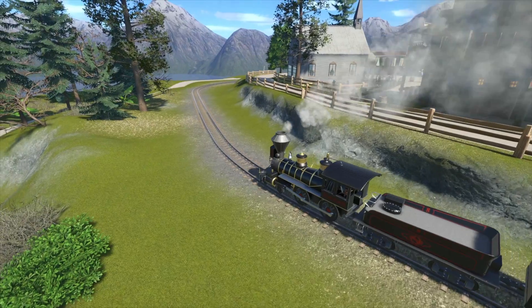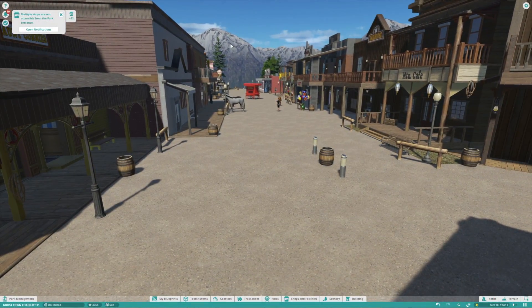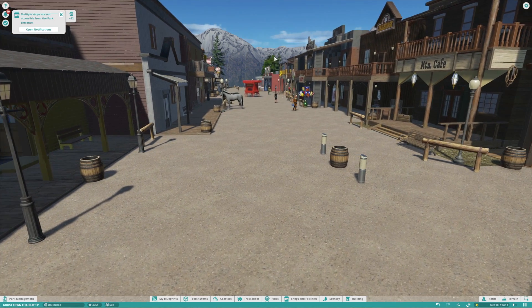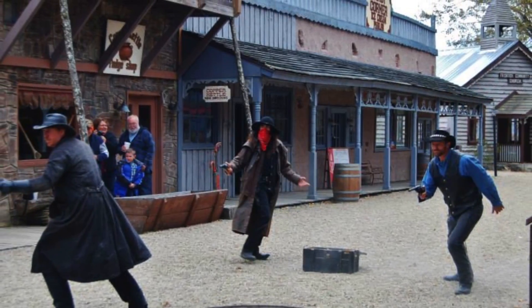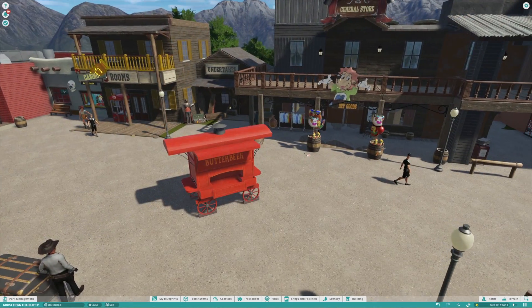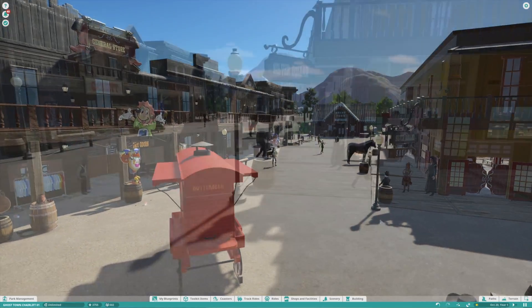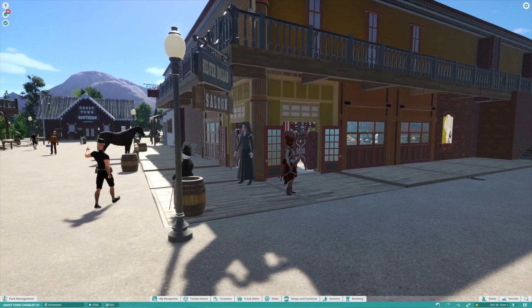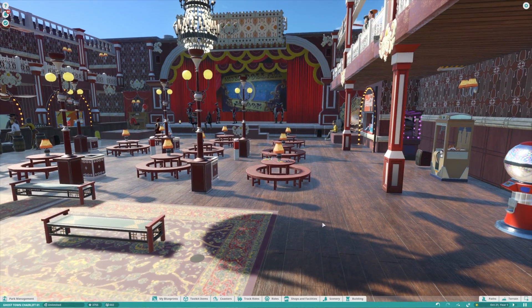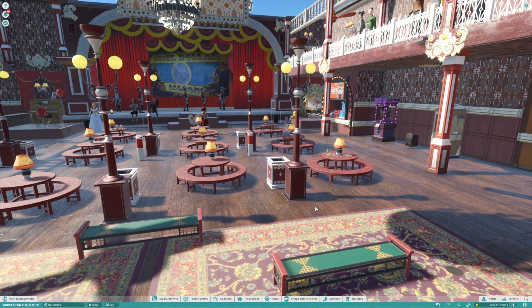My goodness, it was so fun to be able to work with all these little things in Planet Coaster to create Ghost Town. And of course, this is the town right here, as you enter. Now, they had gunfights in the streets of Ghost Town — I tried to recreate the gunfight scenes, but I still needed a little work on that. Now, one thing I did try to recreate for sure was the Silver Dollar Saloon, and there's Miss Ellie in front of it.